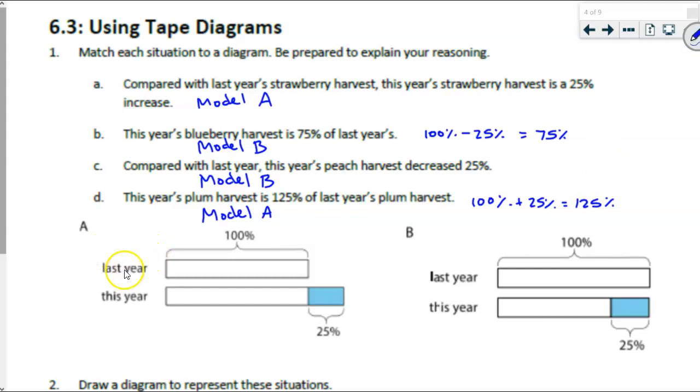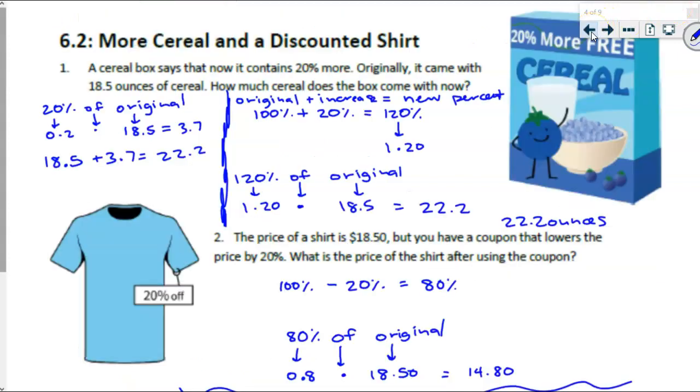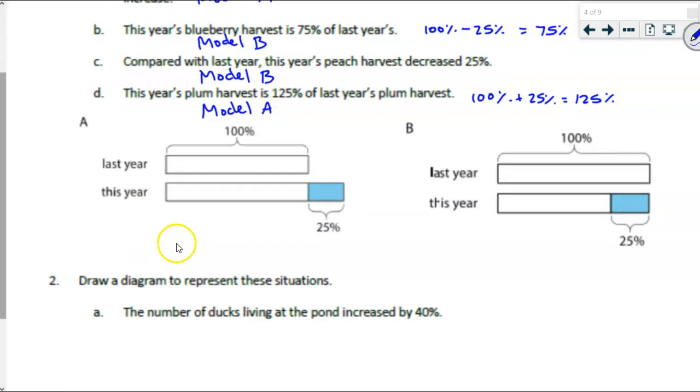Okay, I think that these models demonstrate that there are 2 ways that we can think about these problems, just as we demonstrated with the 2 different ways that we solved these problems yesterday. If we compare B and C, one way that I can look at these problems is decreasing by 25% and then figuring out what that decrease is. Another way is knowing that 100% decreased by 25% is going to be 75% and just calculating with that 75%. That's illustrated very nicely with these problems and with these models.